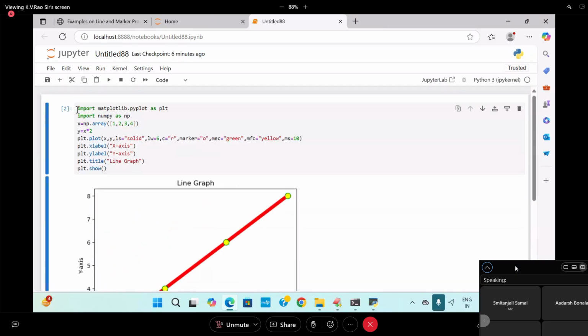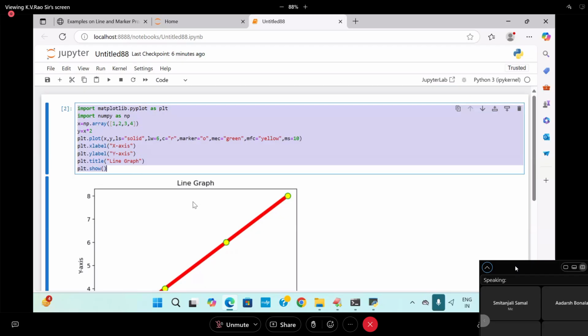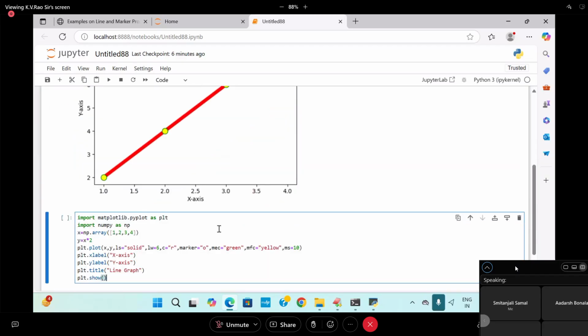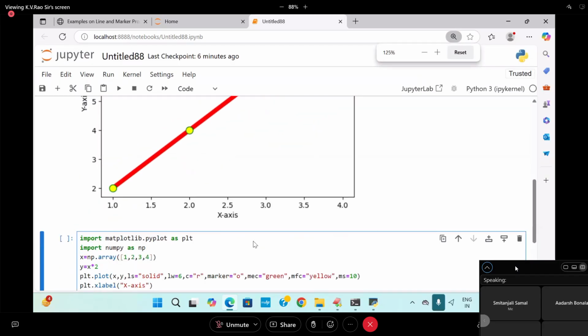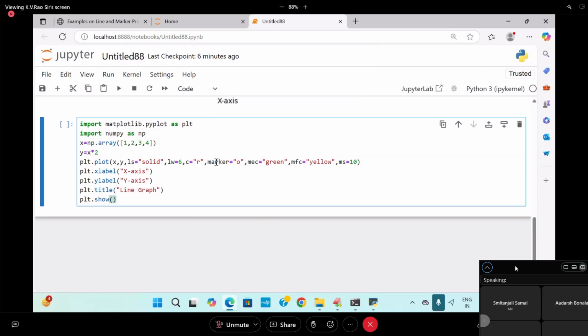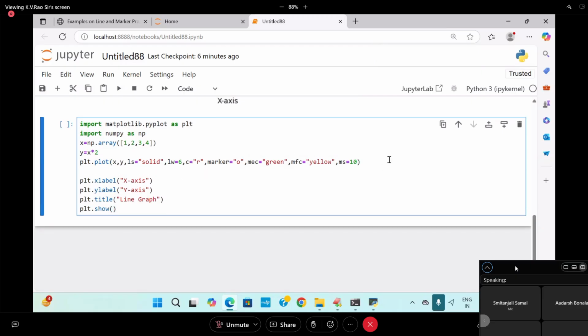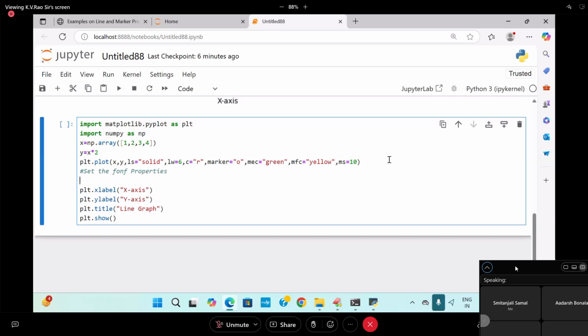Let me go to the font setting. Students, try to follow me. Before this I'm going to write the plotting. Set the font properties.